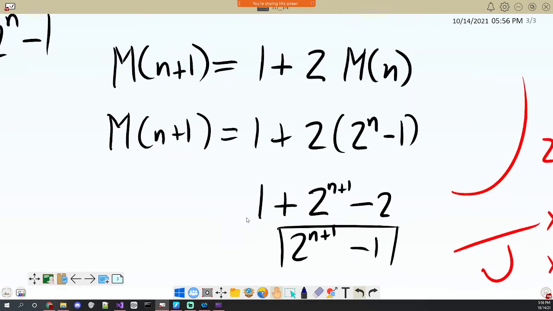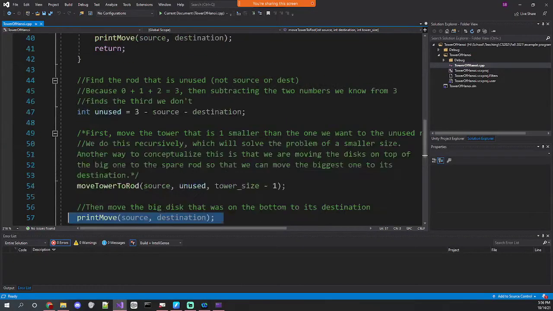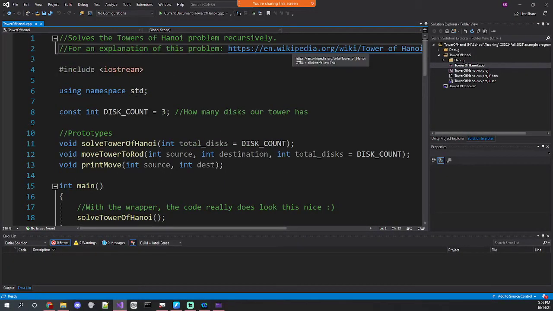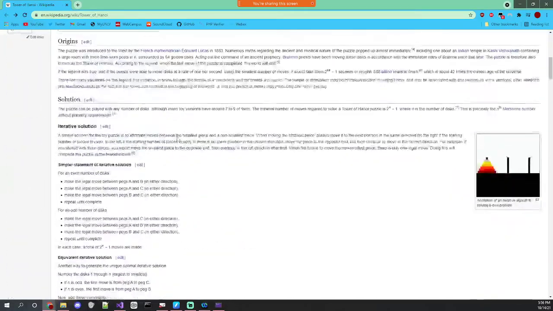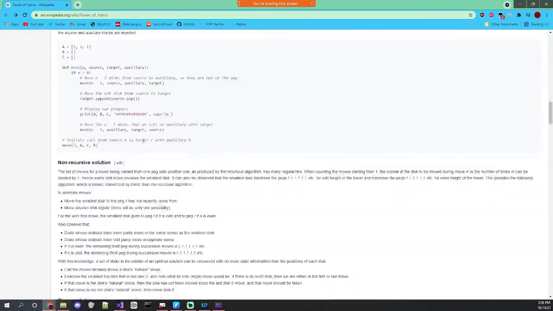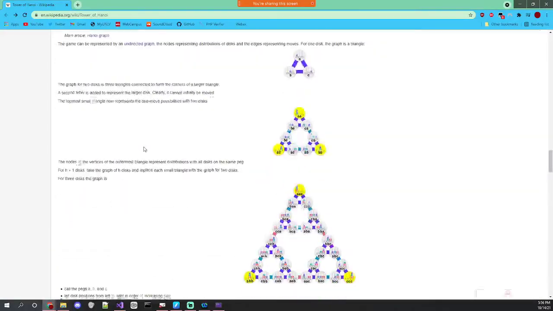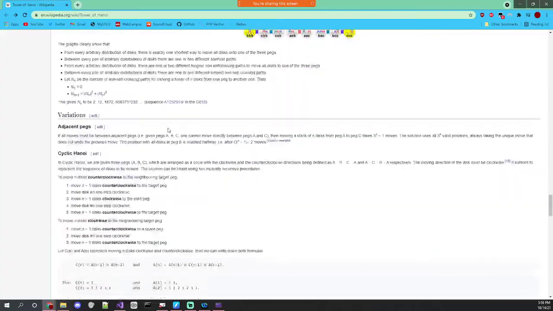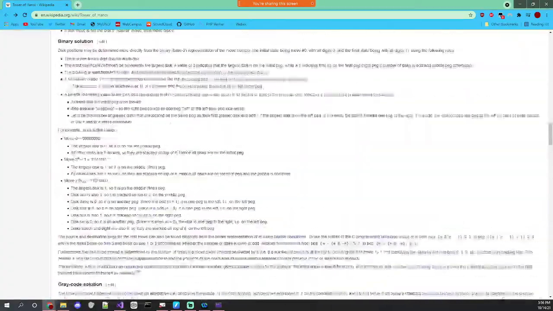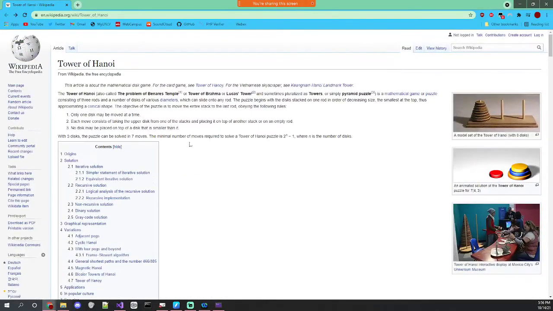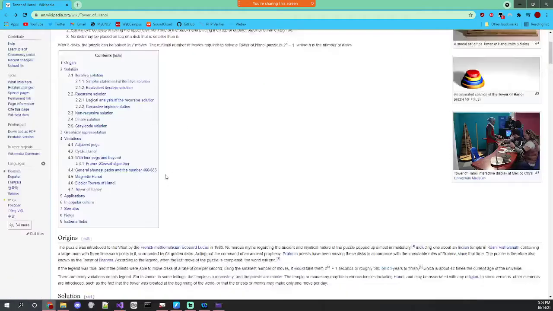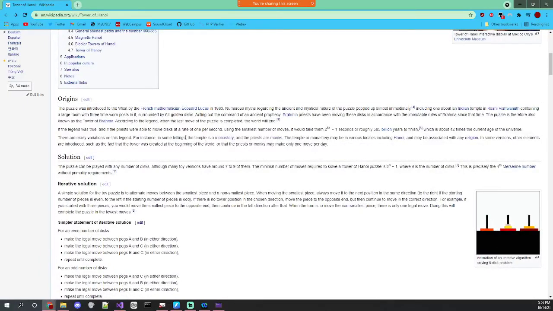And I put a link in the code here that I think talks about some lore with this. I just put the Wikipedia article, if you're curious about the Tower of Hanoi, and it opened up the GIF. Okay, there we go. They have some sort of lore here where I think there was a god named Brahma, and a bunch of monks were moving the Tower of Hanoi, which has 64 discs, and once they finished moving it, Brahma would make his return. I think that's what I read, and somebody can correct me if I'm wrong. I don't remember the stuff before it.